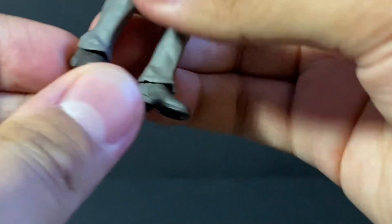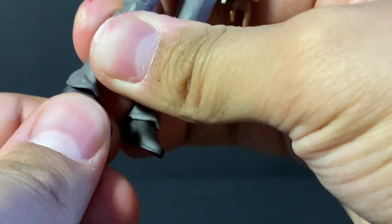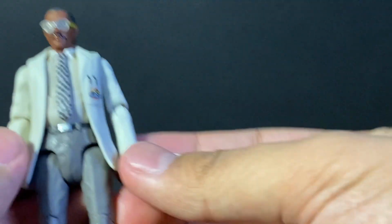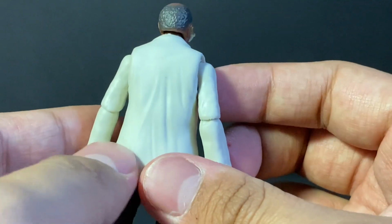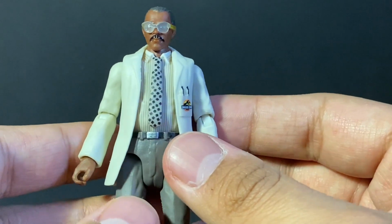And then for the feet here, they can pretty much just rotate side to side. And that's basically it for articulation. You know, it's very basic, but the added articulation is nice. It's going to be really good for taking pictures.